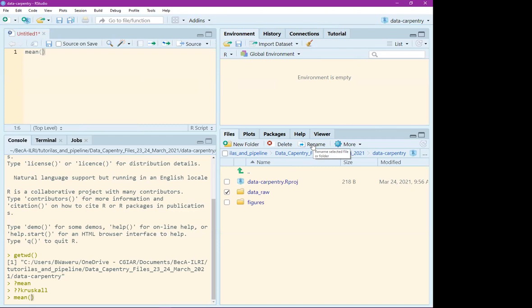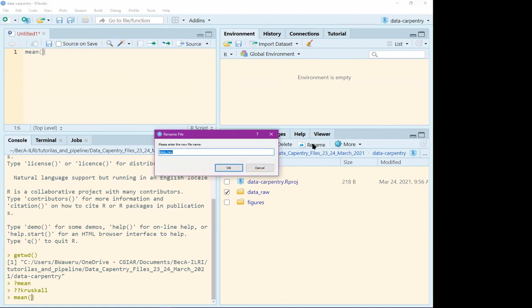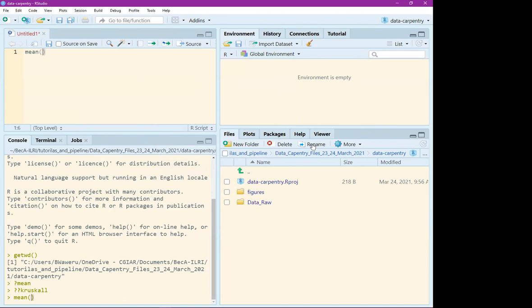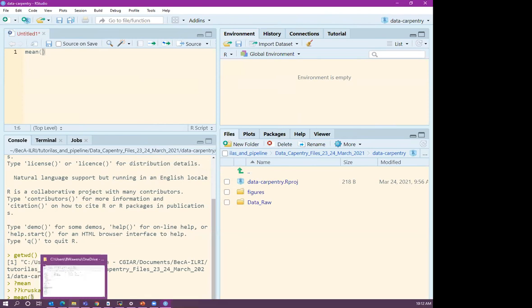If you can all see that, you can do it from here directly. I can rename it. So maybe I can write this starting with a capital letter and say Data raw, and that's done. It's renamed. But you can also do it within your computer and it will still change.